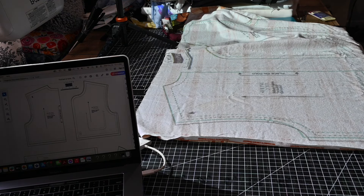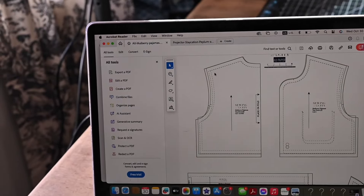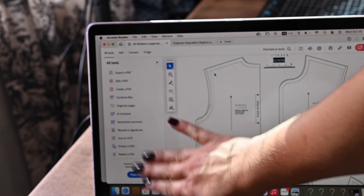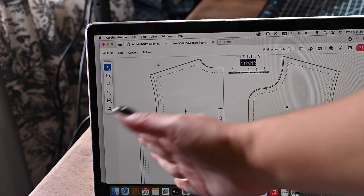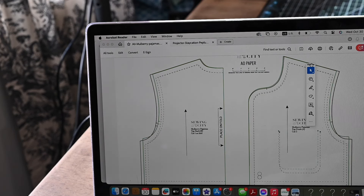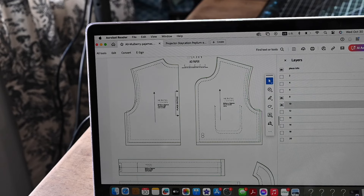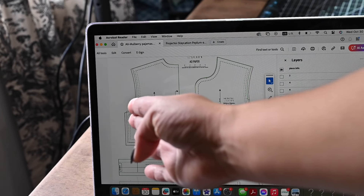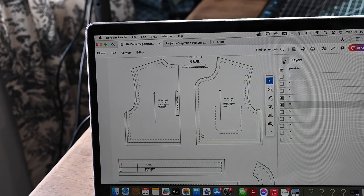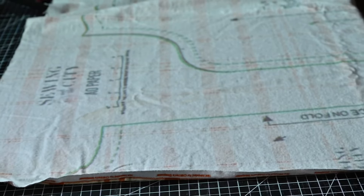Another thing that will help — you can also get rid of windows, like the little pop-ups. You can get rid of that, which moves your projection more to the left. Or you can move it sideways — if you want to move it more to the left, you can add the layers window which will shift it more towards the left. There are just little things you can do to move this around so it fits into your mat.